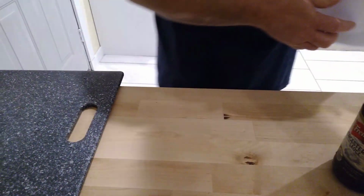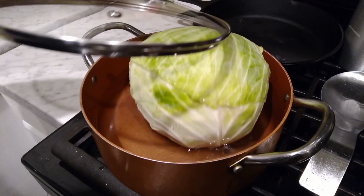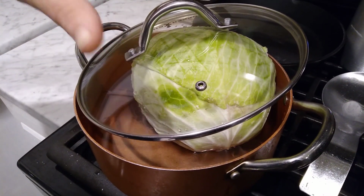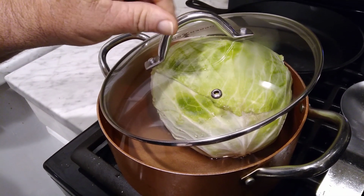Steam our cabbage. So we'll get a head of cabbage. We'll put some water about halfway full, and throw the head in, and we'll cover it up, and it'll soak down as it gets soft. Whenever it starts to get soft, we don't want it too soft where it's falling apart.